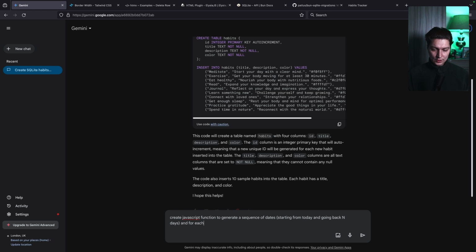And for each element, calculate completed flag. That will be Boolean. That should be 30% true, 30% true.